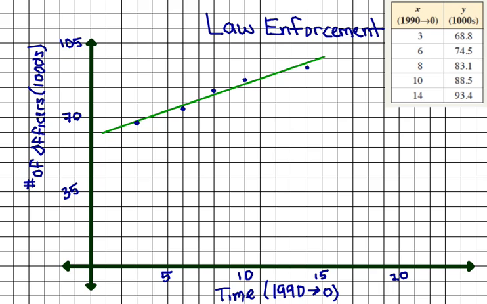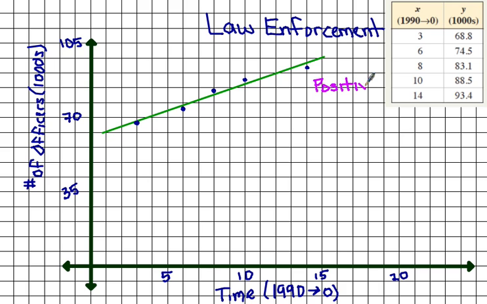First thing we were asked is to do that, and then the second piece was, is there a positive or negative relationship between those? Or correlation might have been the other way you've heard it before. Does this have a positive or negative correlation, Dylan? Positive. How do we know it's positive? It has a positive slope to our line of best fit. That basically is telling us as time increases, so does the number of officers. So it has this positive relationship, up and up. Okay, so we have a positive correlation.